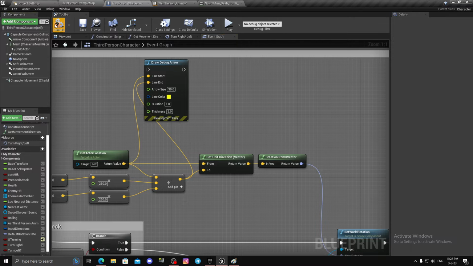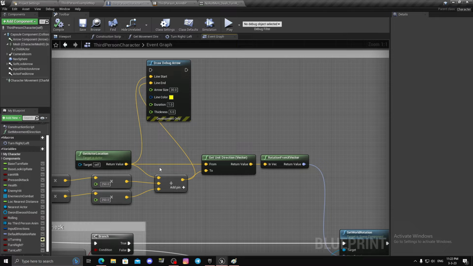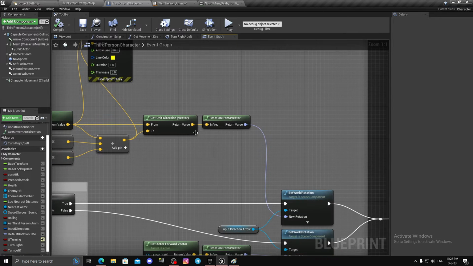We'll get that direction by adding all these three up, and for the start we'll put in get actor location, and for the end too we'll add the sum of all three. Then we just connect it to this. It will automatically generate rotation from X vector.